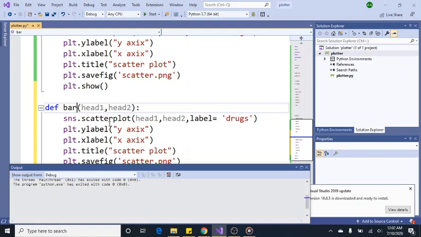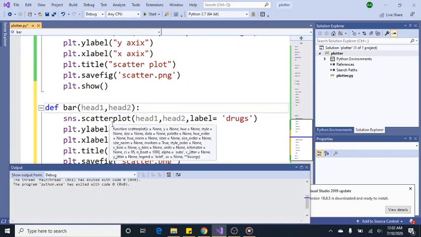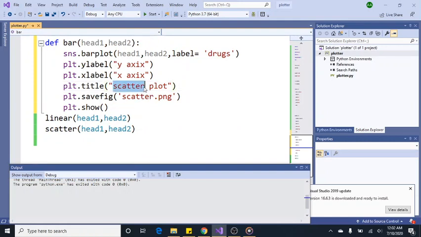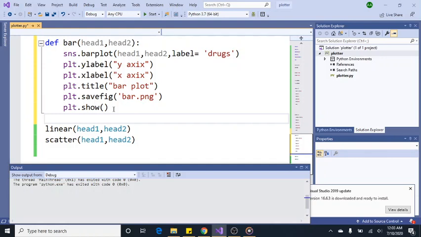Okay, and then SNS has this bar plot module. Okay, and then we have to change the title, bar plot, and bar png. Okay, so we are all done here for bar plot.